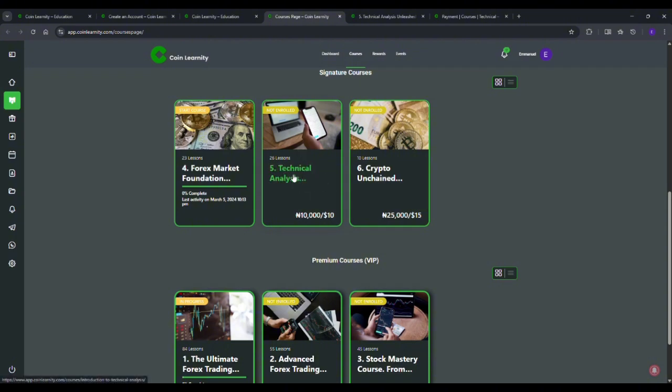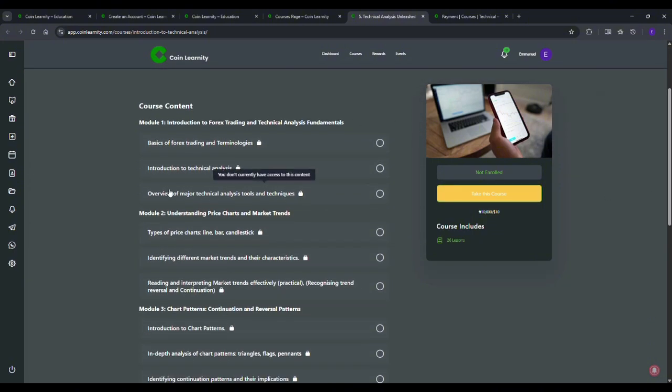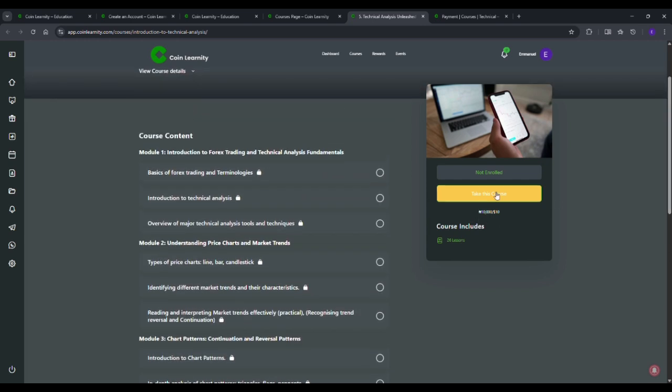What I need to do is to click on it, allow it to load. And once it loads up, it should bring you to this page, which is the course page. That is the technical analysis unleashed course page. And over here, you're going to see more information about the course, that is the modules in the course. This is where you're going to see more information about the topics taught in the courses, different modules and topics taught in the courses. So once you're done going through the course modules and topics, you can click on the enroll now button or the take the course now button here to actually purchase this course.